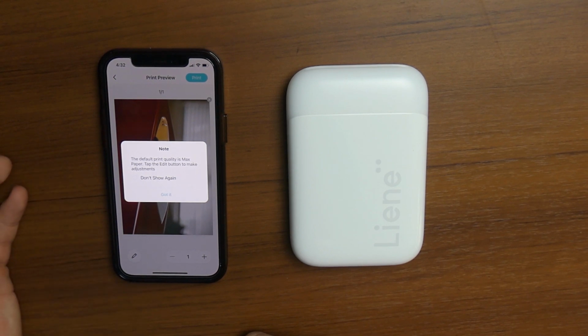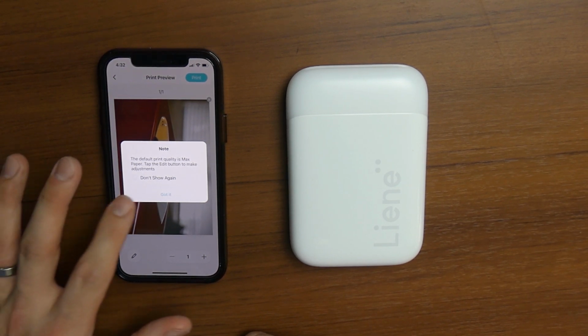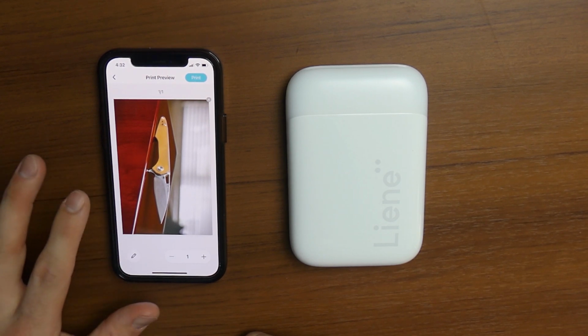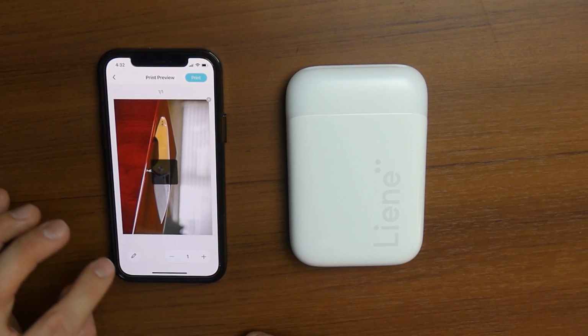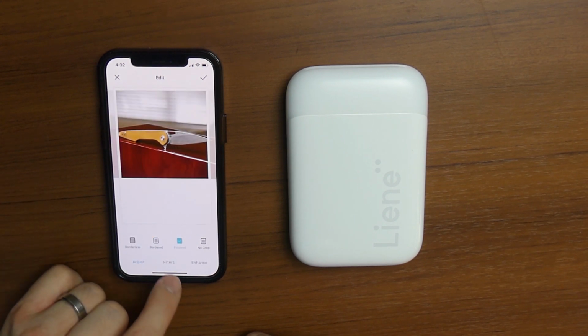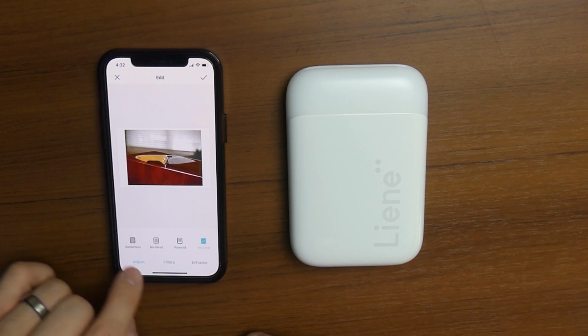It says the default print quality is max paper. Tap the edit button to make adjustments. So I want max quality, I'm gonna leave it on that. So in this screen right here, you can make adjustments to the photo, borderless, you can make it bordered, you can make it a Polaroid type shape, or you can do no crop at all.